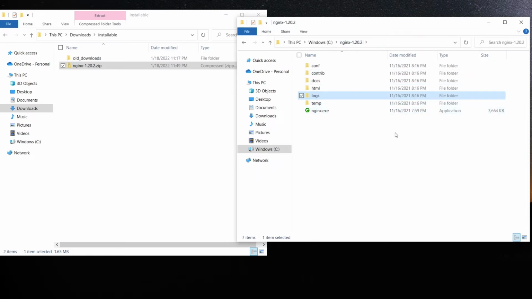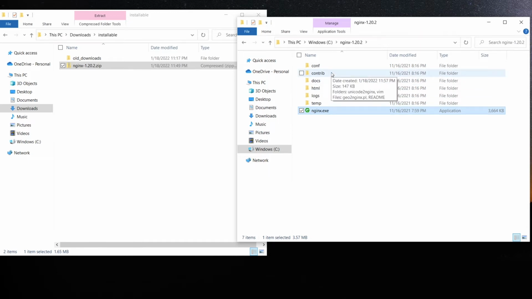Okay, so this file is a pre-compiled executable. You won't find any bin folder because there is an exe executable file. So as soon as you double click this, it runs as a background process, and it will generate a PID, and you can use the command line to kill that process if you want to stop it. Okay, let's go ahead and run this.